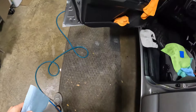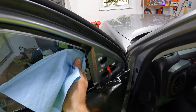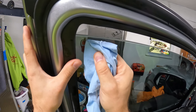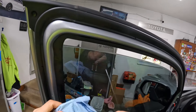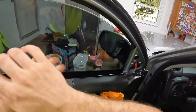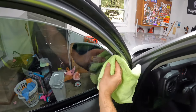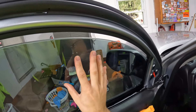Now we're going to come back with the chiseler — I wrap it in a hard card wrapped in a shop towel. Shop towel is my preference; microfiber just doesn't work as well. I'm just going to bump this edge — any moisture still lingering there gets pushed up and absorbed. Right here where we had our two little specs, I'll just massage them out. From the outside it'll be essentially invisible. Now that we've heated this up you can't mess with it too much — if you had a bubble you can't push it up and out because it'll make a glue smear. We're looking pretty good. I push on the film and it's moving a little bit but not sliding all around the glass.